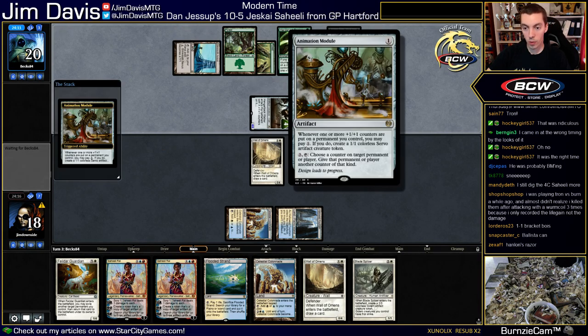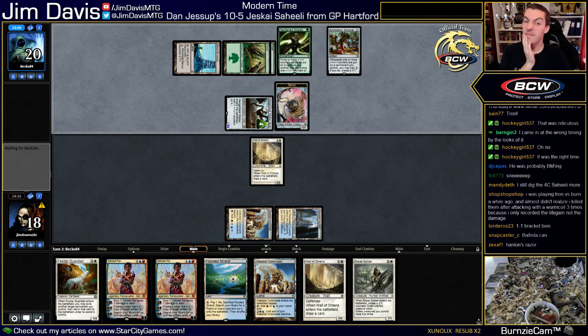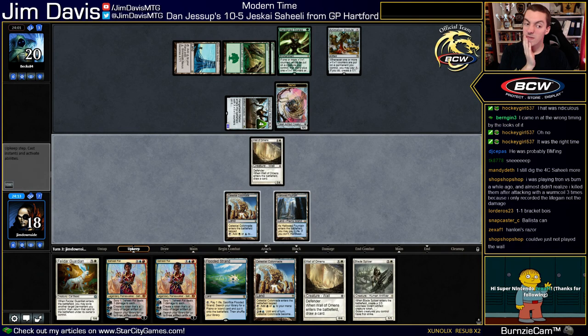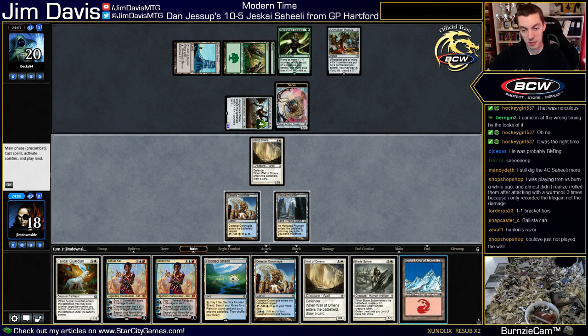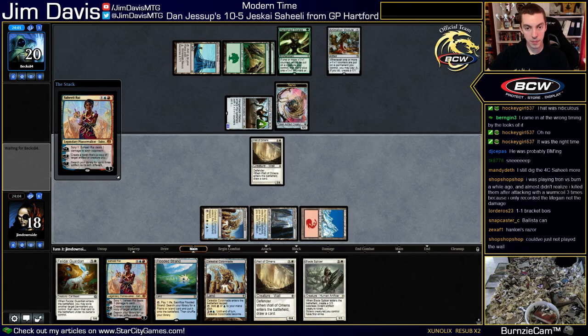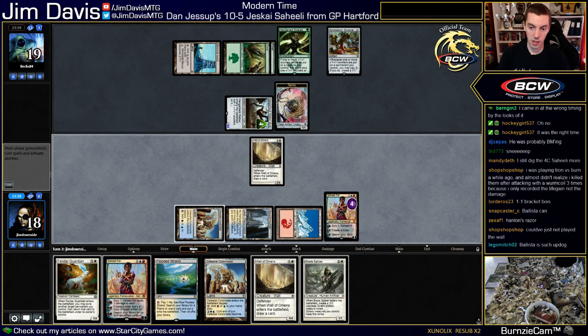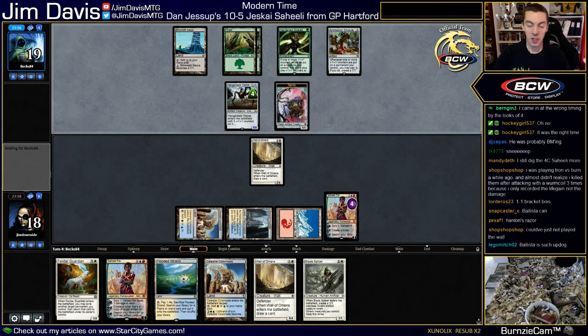Animation module. Whenever one or more counters is put on a permanent you control, you may pay one. If you do, create a servo. Okay. Hi, Super Nintendo Charles. Thanks for following. Alright, there we go. Guess we're gonna plus. If we're gonna bottom that. So there you go. Ballista's a problem, I'm not gonna lie, but we can't really do much about it at this current time, so. This does not look like the affinity deck that Ross Merriam wrote about yesterday or whatever.